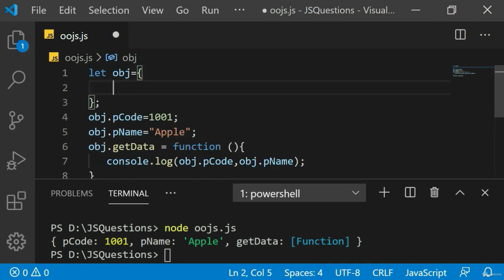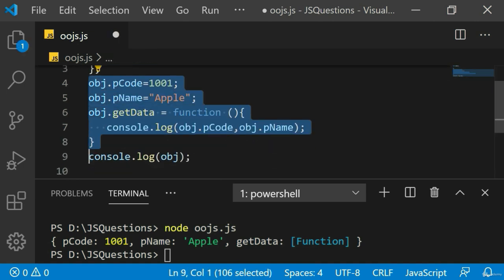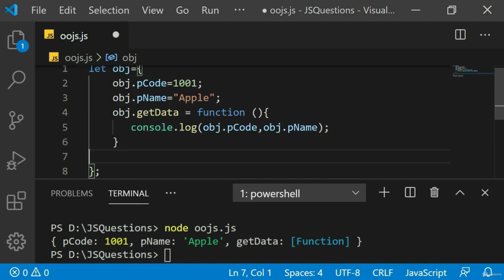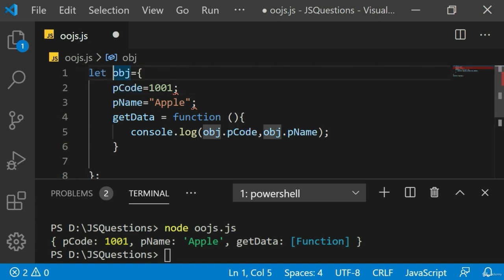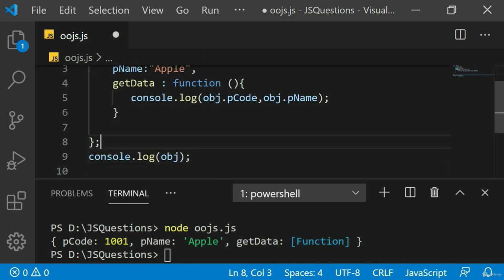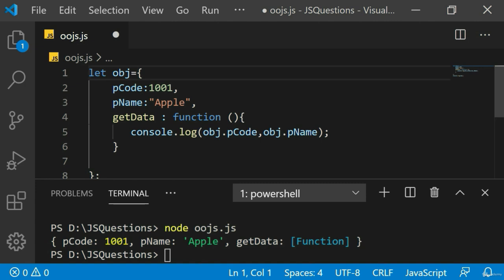What we do in JavaScript, the common practice I mean, is that we place everything inside the object literal directly. We don't create an empty object and then add to it generally. But the syntax changes a bit if you put everything inside the object. So we do not need to write obj dot, because as such you are declaring those members inside the object itself. You do not write an equal to sign to assign it. You use the colon sign, and you do not end the statement with a semicolon. That is, you put a comma. This is the most commonly used way to create an object literal. We declare all the members inside the object itself.